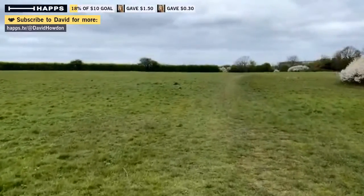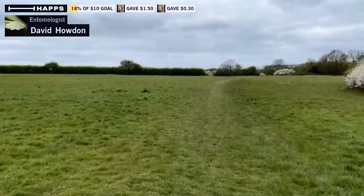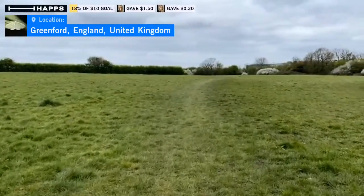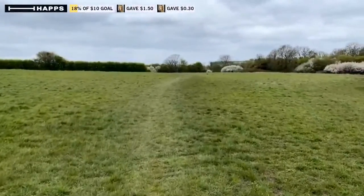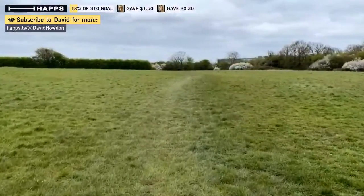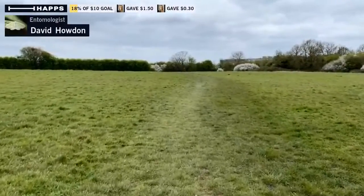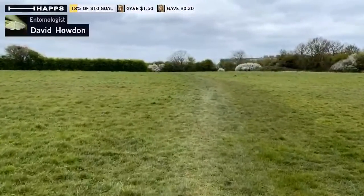Off to the right, beyond where that pond is, and beyond the distant hedge line, you can see the Paddington branch of the Grand Union Canal. So that's a nice ribbon of water that runs through the site. Provides again a bit of variety in habitat. A few water birds on it. It's a canal, it's artificial, it's canalised, it's got quite solid built up banks, so it's not going to get the sort of stuff you would get on a lovely winding river system, but nevertheless it's adding variety to what's on the site.